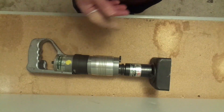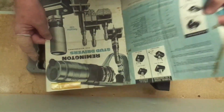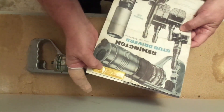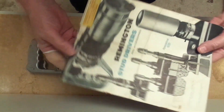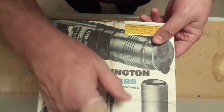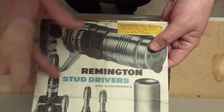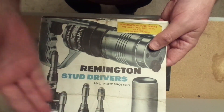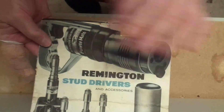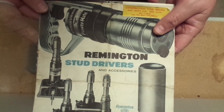By the way, according to the Remington literature — the 455 Power Mate — hey, look at that old address, I like looking at those old addresses. So I ramble on. The Power Mate is actually this here, and these are really considered different accessories. It looks like that's how they marketed the tool — stud driver and accessories. Each barrel, which obviously you're going to buy at least one barrel with the tool, so the 455 Power Mate is this, and these are kind of like accessories. That's the way it appeals to me that they marketed the tool.